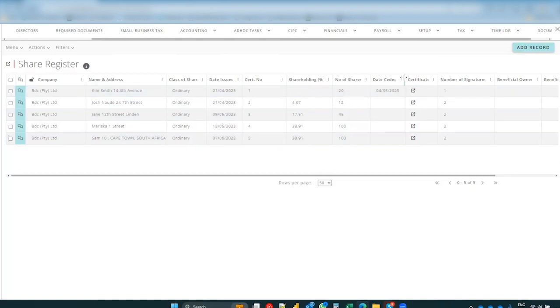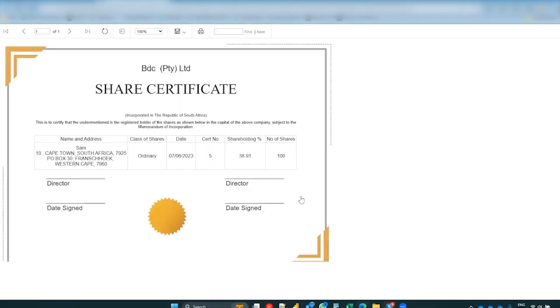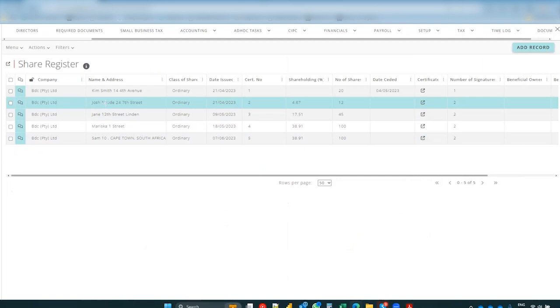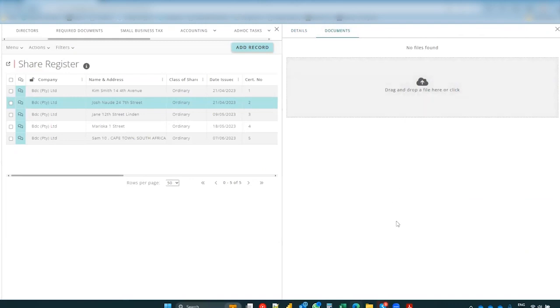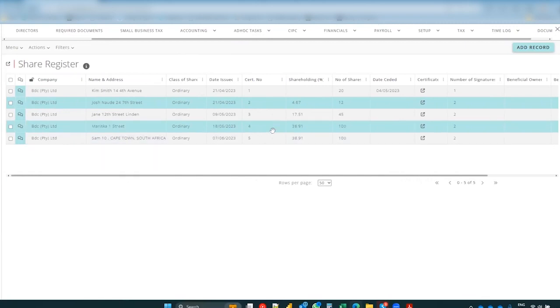So if a shareholder has not ceded their shares, you will then see the recalculation of their shareholding percentage based on the number of shares that they own collectively. You can specify the number of signatures on the certificate and easily download a certificate complete with all the information that you need. You can then download that to PDF, have it signed by your client. Signed, you can come back to that exact shareholder that you've downloaded and store it under documents with its signed share certificate. So it's a great central place to keep track of your client's share register.